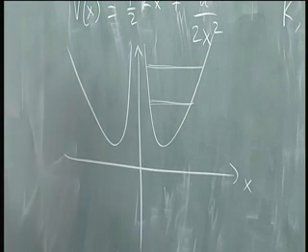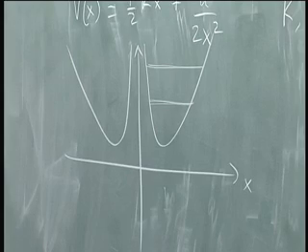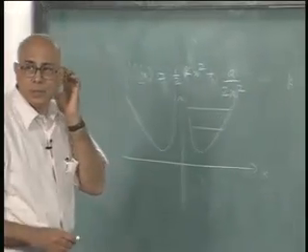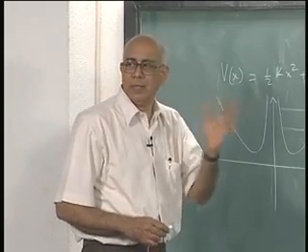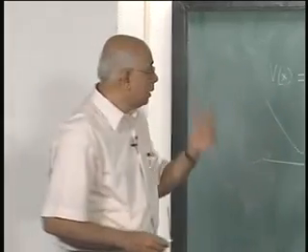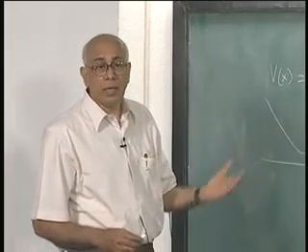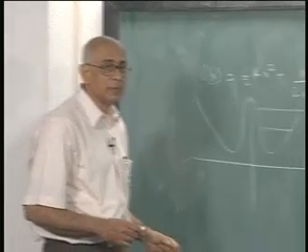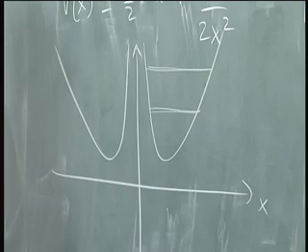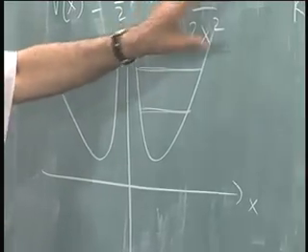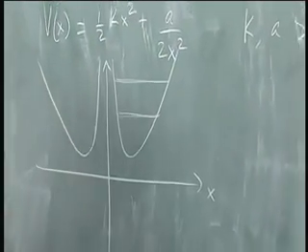Remarkably enough, the answer is yes, the time period for this motion is independent of the amplitude, even though it is not a harmonic oscillator potential. This is called an isospectral isochronous potential. It has got exactly the same behavior as the harmonic oscillator. And if that is the case, then what should the time period be? It would be exactly the same as if this were not present at all. So the time period in this problem is independent of A.